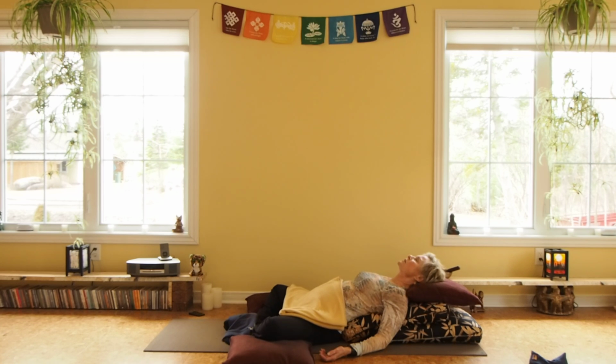And bringing your attention to your breathing. Just noticing the body breathing itself, no need to change anything. A gentle rise and fall of the belly and chest with each inhale and each exhale.